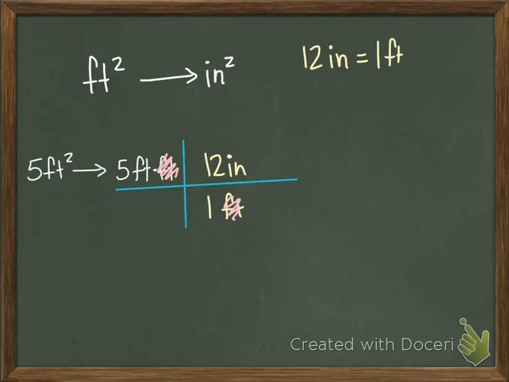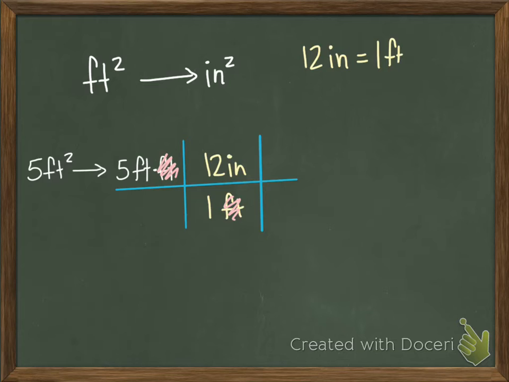So now if we leave it just like that, we multiply 5 times 12, we get 60 foot inches, but I don't know what a foot inch is, right? That's still a square. That's an area. It's not a length. I mean, it's an area, but it's the wrong area. Okay, so we have to do that again then.